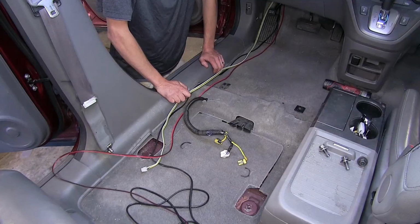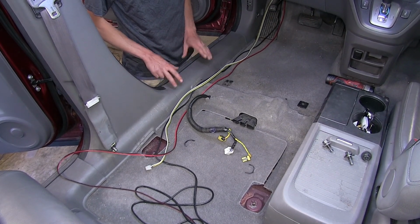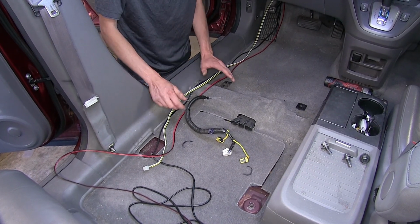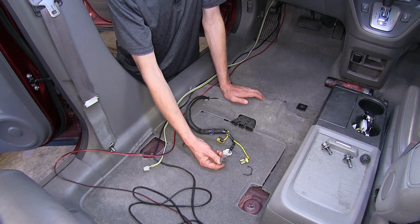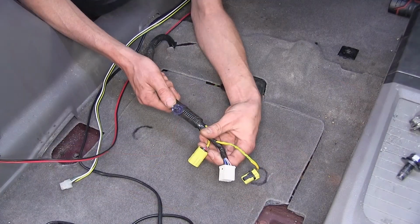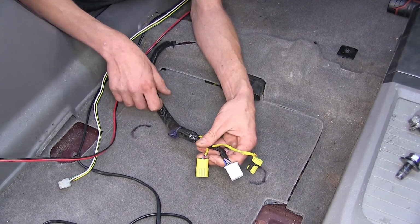All right, to begin our install, we'll find ourselves in the driver's floorboard and underneath the driver's seat area. This is a fairly involved install, so we already took the liberty to remove our driver's seat. It's a fairly simple process. We have 4 14mm bolts, one at each corner of the seat that we removed. And then there's this wiring harness here, which clips to the bottom of our seat with this clip. We just pop that loose with a trim panel tool.